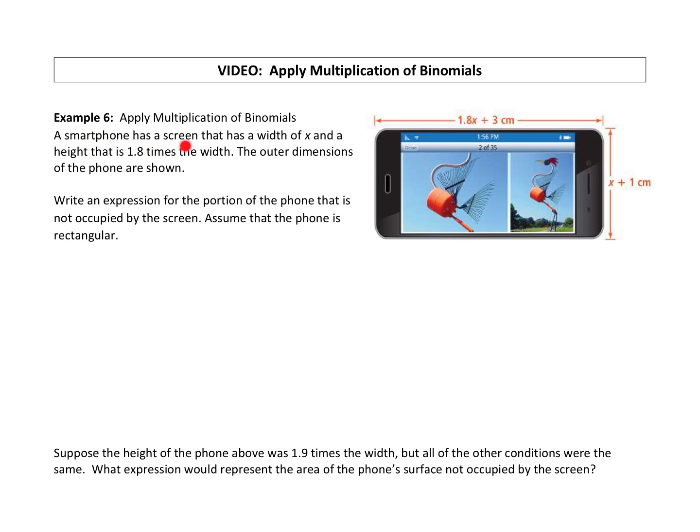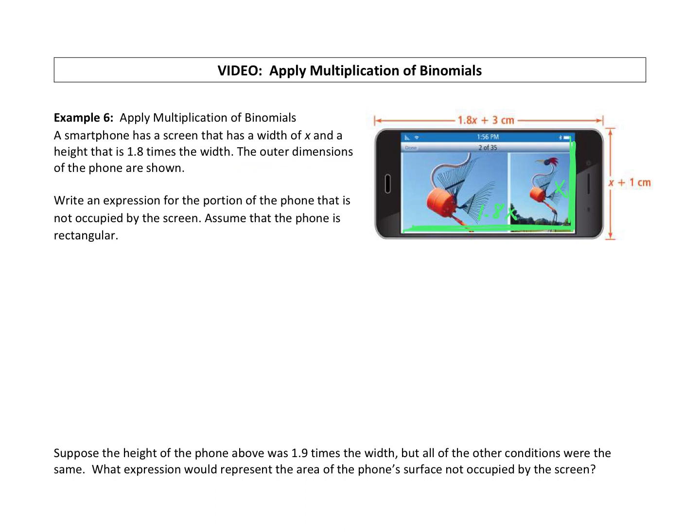A smartphone has a screen that has a width of x and a height of 1.8 times the width. So if we look at this picture, let's just understand what we're talking about. Here's a smartphone. The width is x. So we're saying this is x. And the height, I feel like this is backwards. They should have turned this phone the other way, is 1.8 times that. So it's 1.8 times x. Okay.